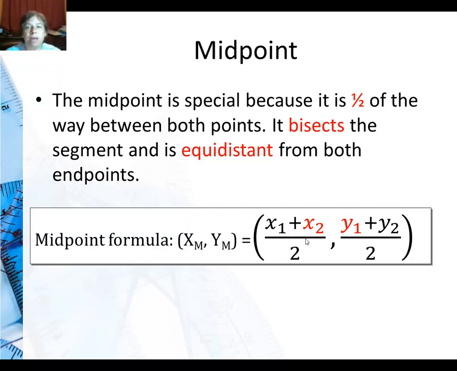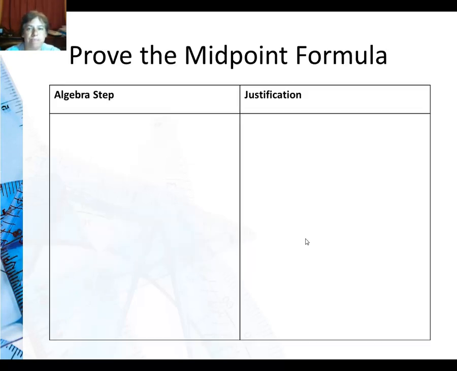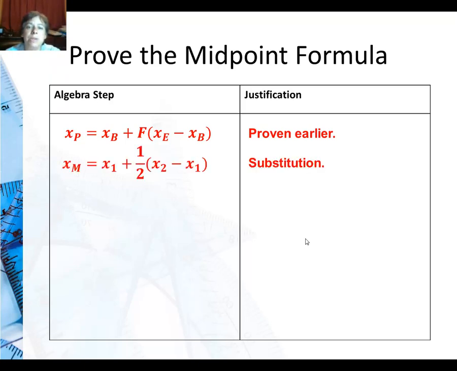So you can find a midpoint by averaging it. So I'm going to prove the midpoint formula to you using the one we already had. So that's our partial point formula, which we proved earlier using the segment addition postulate. Now I'm substituting in.